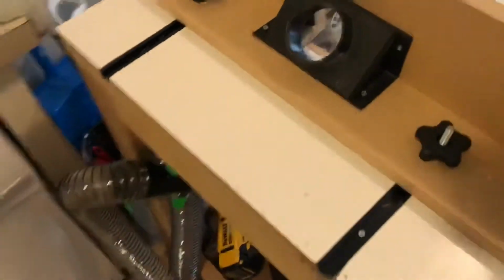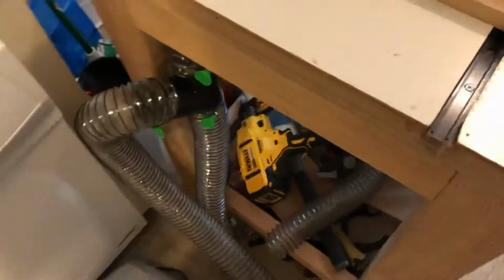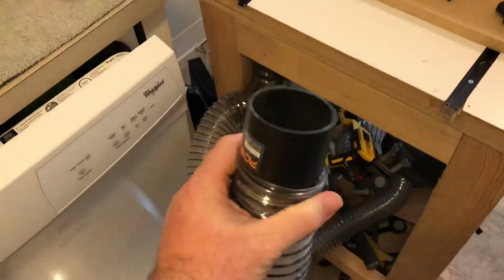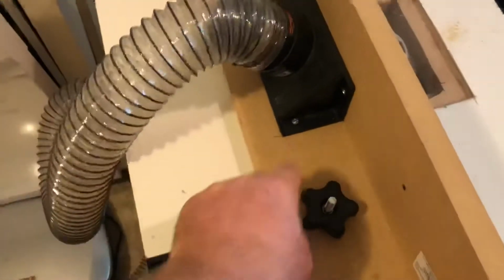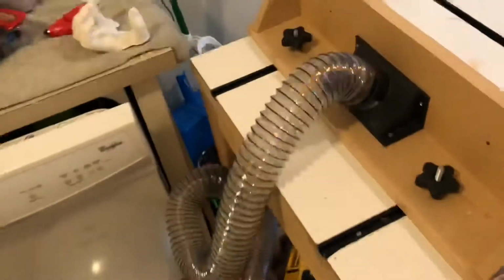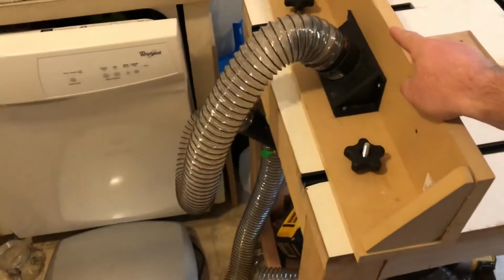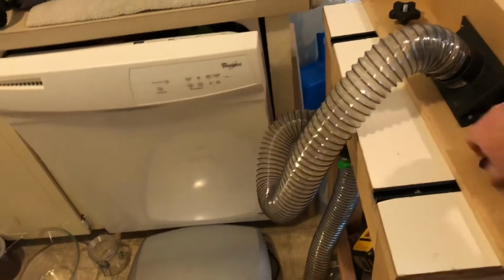Now, that Y section pipe that's down there is all part of the dust collection. So what it boils down to is that this section of the hose right here has this piece on it. This piece slides perfectly into that section there. And when you have this all loose, that hose will travel with the fence and everything that I need to do with it. And obviously this is the part where we talk about dust collection.